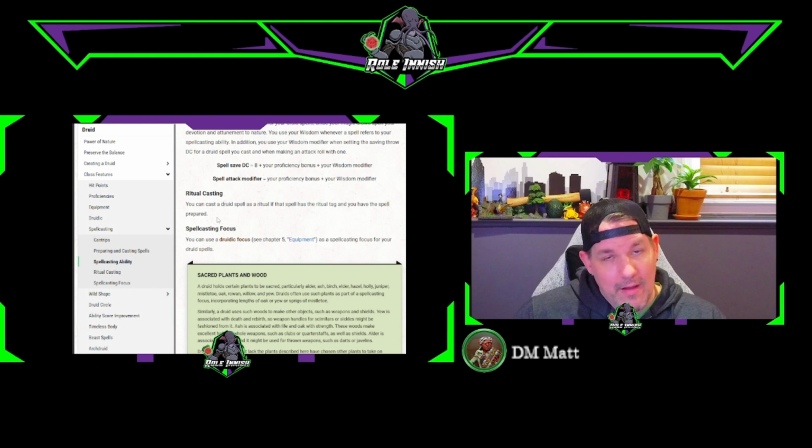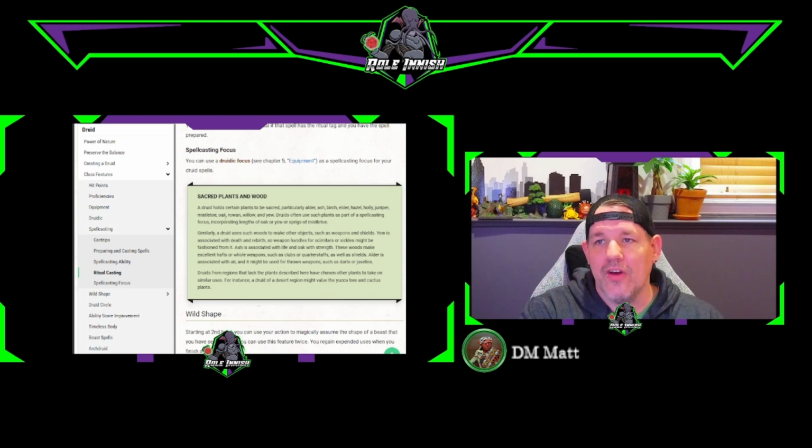Some ritual spells are not instantaneous. Some of them take a minute. Some of them take 10 minutes. Some of them take an hour. Some of them are even longer than that. So you need to be thinking of this when you're looking at the potential of casting a ritual spell.